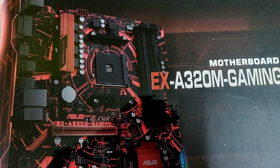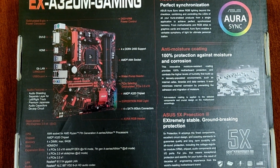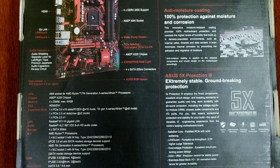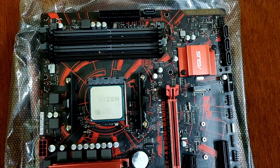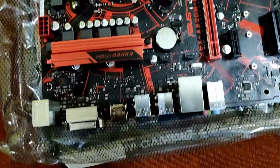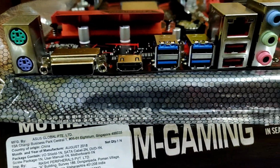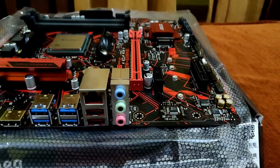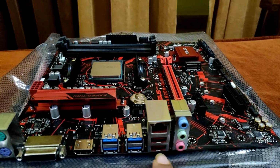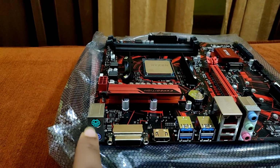The motherboard I am using is gaming series motherboard, but you can use any compatible motherboard. Here's the specifications and features of motherboard. You can pause the video to read it. As you can see, I have already installed the processor in the motherboard. We get mic and speaker jack, LAN port, USB 3.1 port, USB 3.0 port, HDMI port, DVI port and 2 PS2 ports.